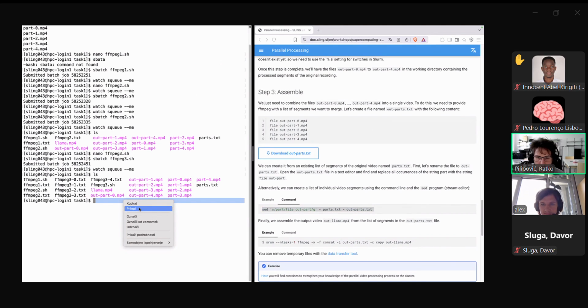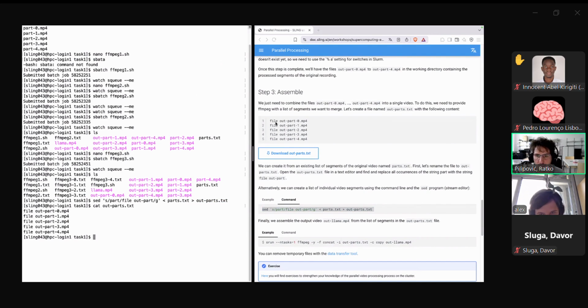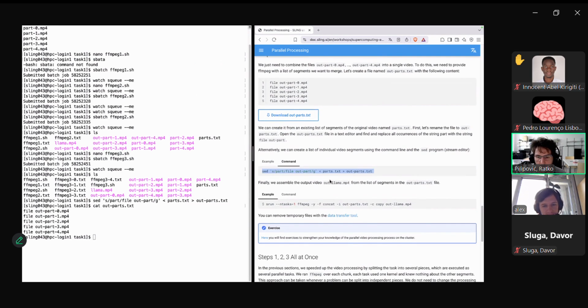This is a little bit of advanced bash, so we will not go into details. So I created this. Let's show the content of outparts.txt. Okay, this is what I want, and this is what I got. So we are good.